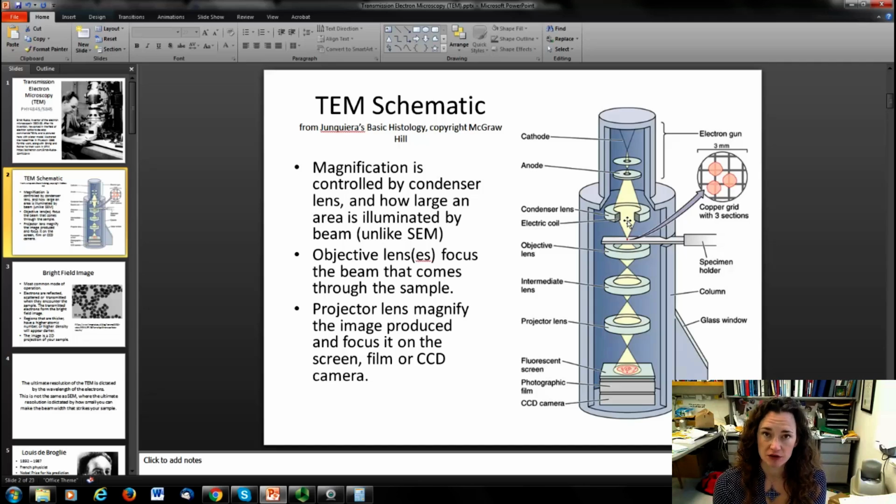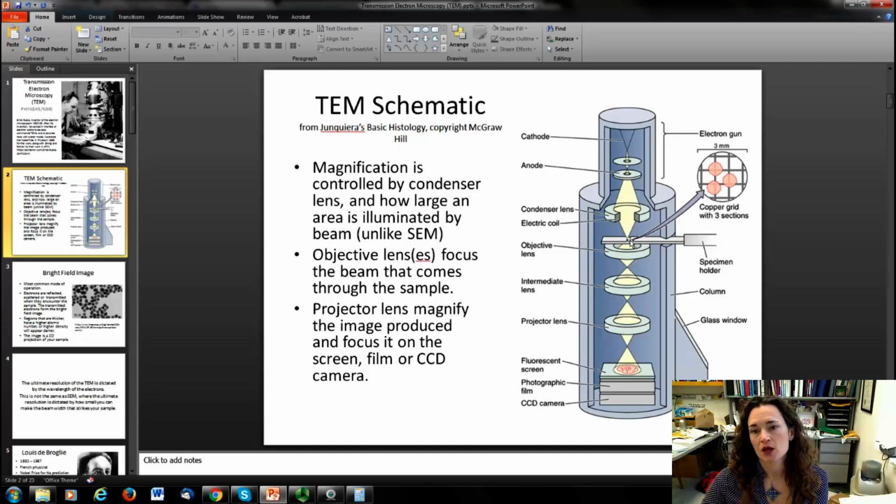In a TEM, however, the magnification is controlled by how big an area is illuminated on the sample, all right? So the condenser lens focuses that beam down to some size, whatever size is desired, and then that beam passes through the sample, all right? So instead of generating your image point by point, it's kind of generated all at once as the beam passes through the sample. In this way, it's a little bit more like, say, a transmitted light optical microscope that you might see, where you have the light coming up through the sample, and then the optics focus that image that's generated when the light moves through the sample. So it's very similar in that way. You can also kind of think of an overhead projector, if you would.